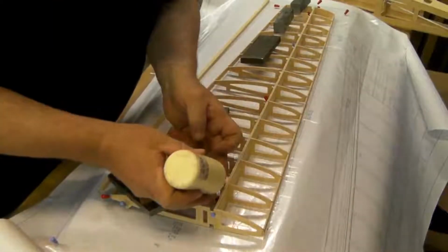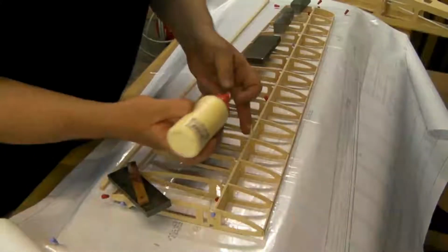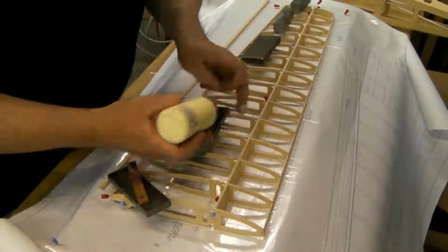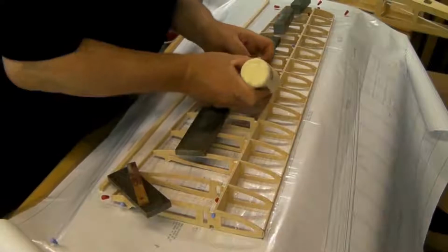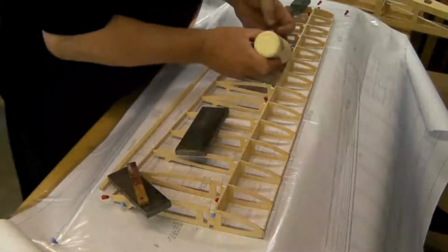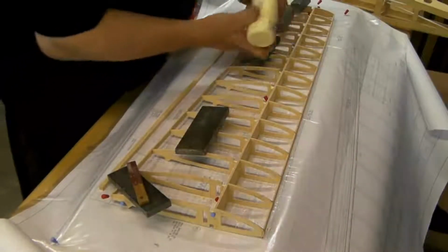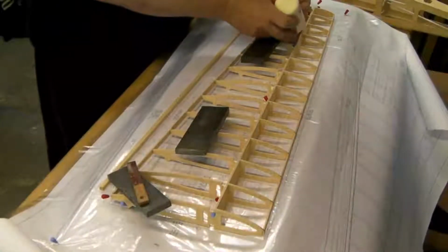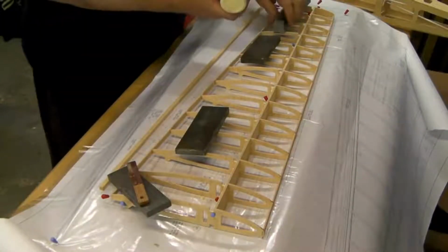Then I have to put the glue into the notches. It's a good idea to put your finger in the notch and use the finger to get the glue into the correct places. Again, don't put too much glue. It will just run down to where you don't want to have it, and you have to cut it out later on.